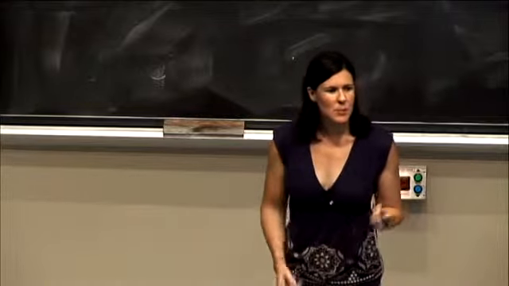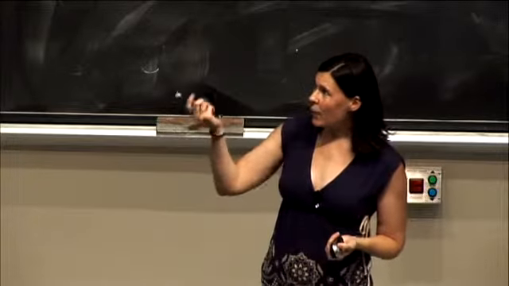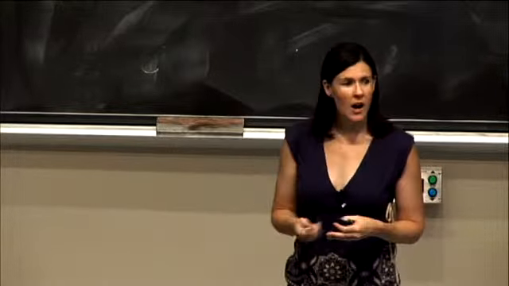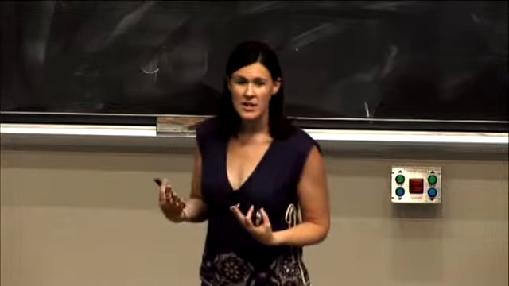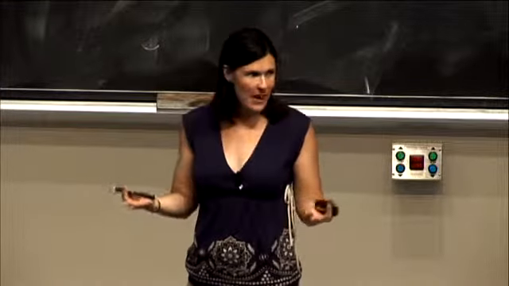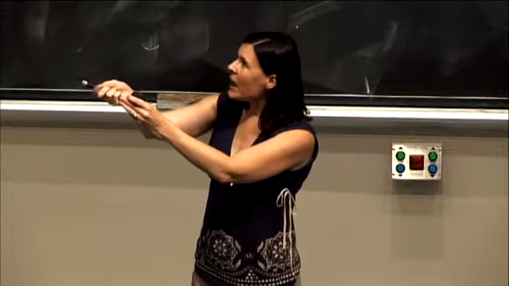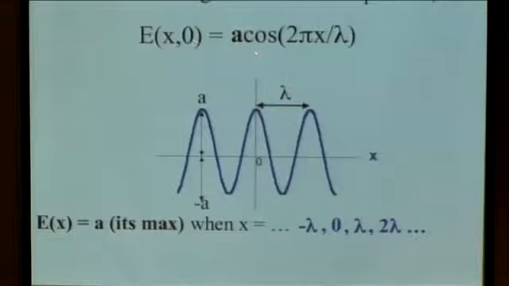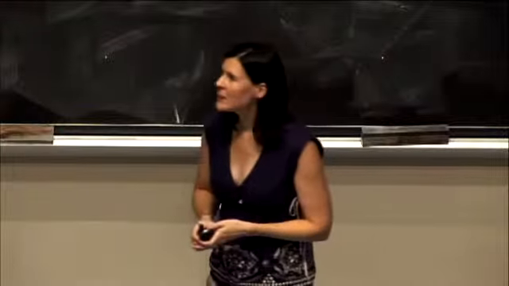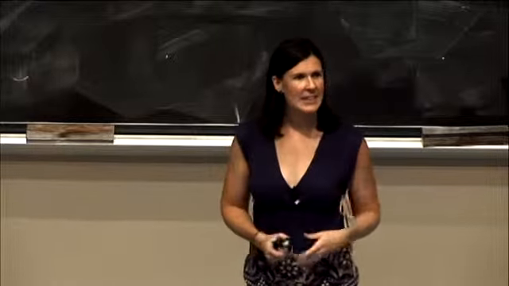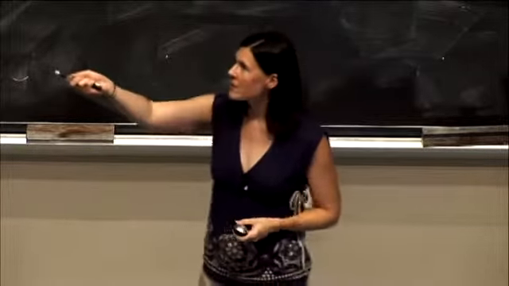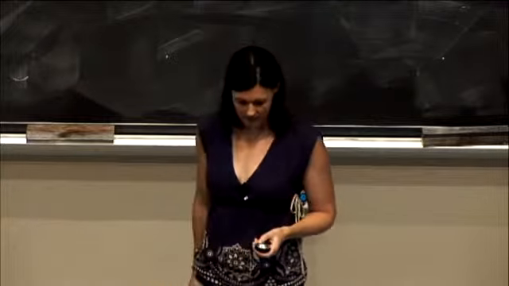So I mentioned we should be able to figure out where the maximum amplitude is. You should also, just looking at an equation, immediately be able to figure out what that maximum amplitude is in terms of the height of it, just by looking at that A term here. We should also be able to know the intensity of any light wave, because intensity is just the amplitude squared. So we should immediately be able to know how bright or how intense a light is just looking at the wave equation, or just by looking at a graph.